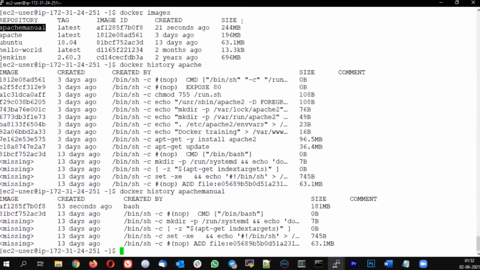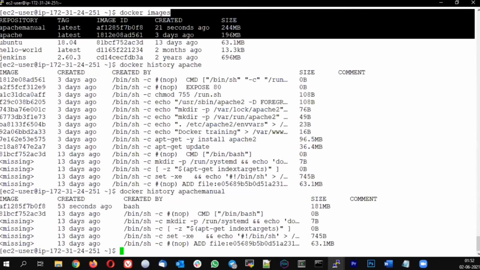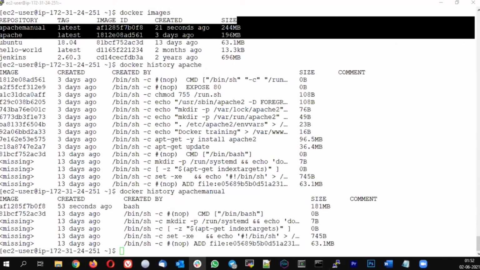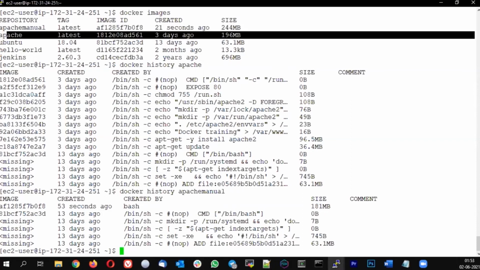Okay, so the first issue with the manual image creation is it tends to have more size than the image created with the Dockerfile, because while you're doing manual things, you will be performing lots of actions and you will be installing utilities which are needed for the manual actions. So the image created in the manual method tends to have a bigger size. The bigger the size, the more memory it is going to take on your Docker host. Okay, this is one disadvantage, the size.